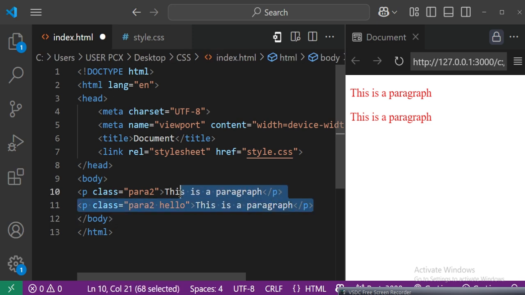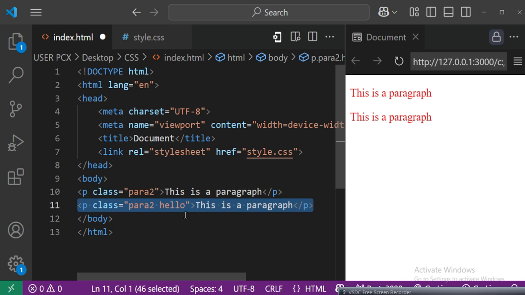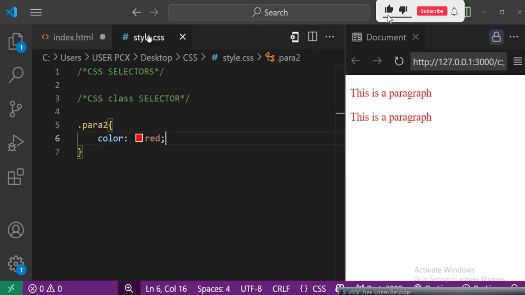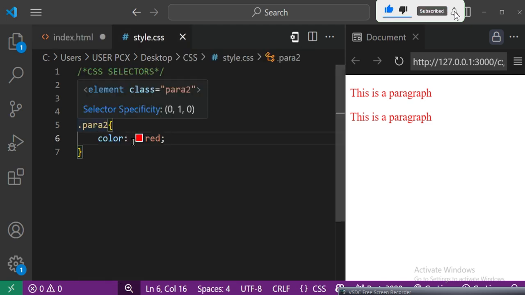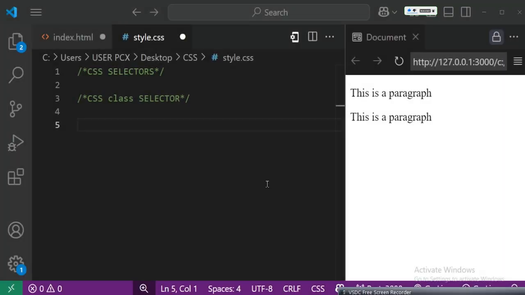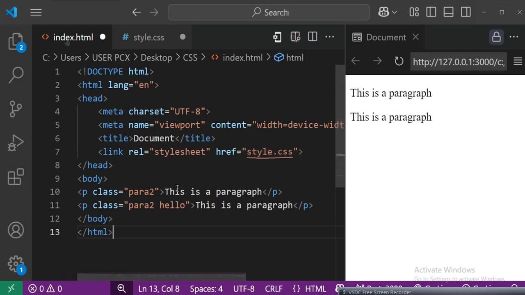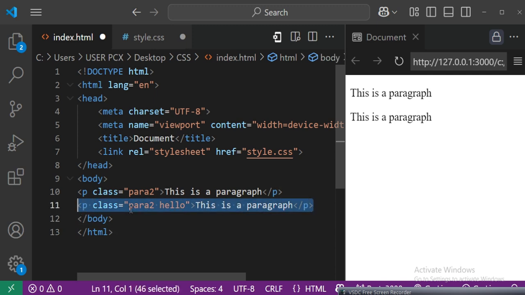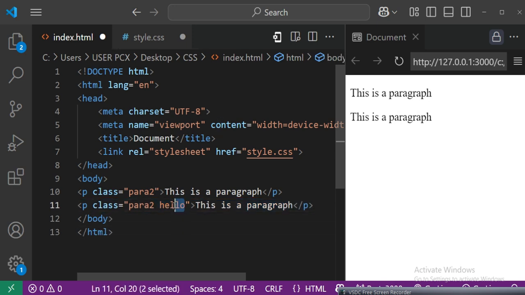I want to select only this particular one, not both of them. Since they both have para2, if I call on para2, both will be selected. So you can style it using only this particular one, which is p.hello.